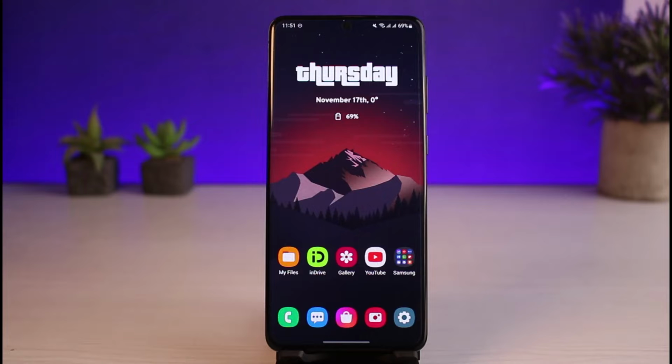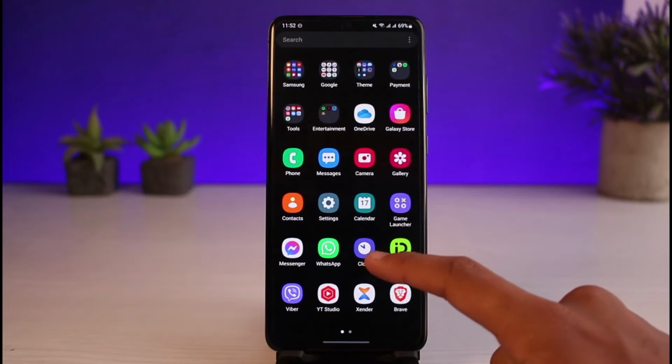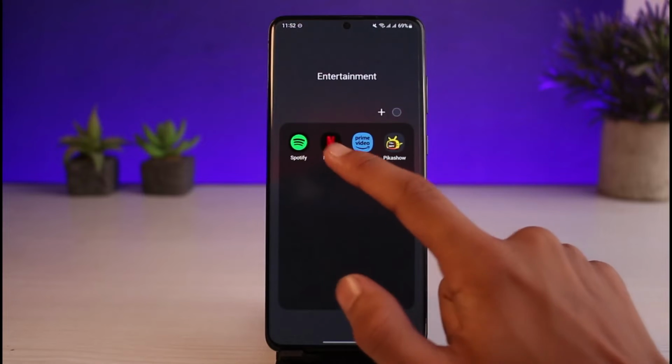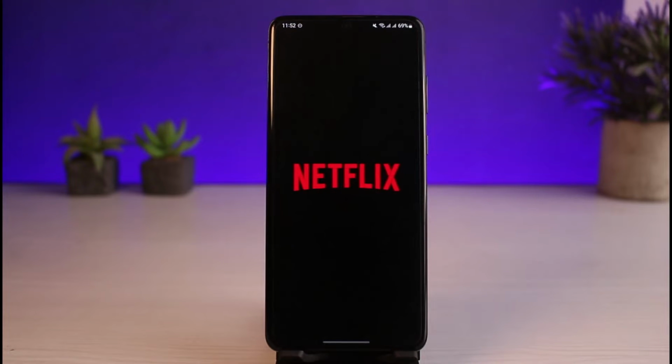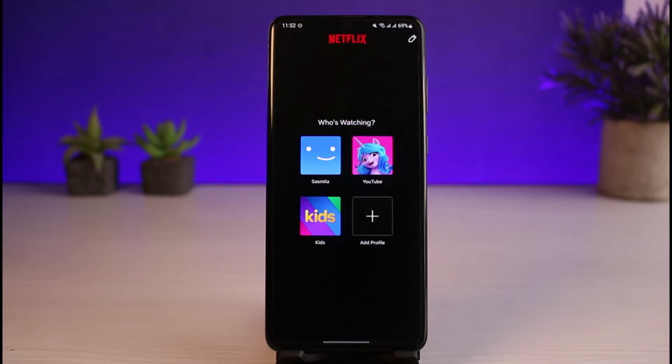Now first of all, just make sure to update the Netflix app to the latest version, and you can do this by heading over to your respective app store. In the search box, type in Netflix and simply either download or update the app. Once you have updated the Netflix application, I basically want you to go over and open it up. The next thing you want to make sure is that you are logged into your account. After you are logged in, you will see this kind of interface.